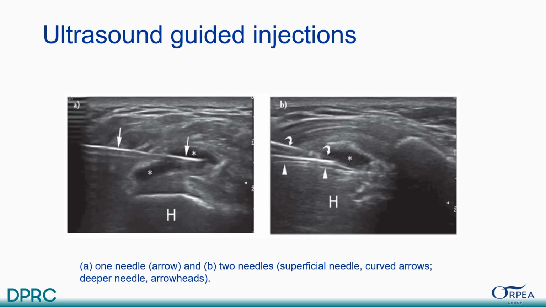As you can see in the image, this is an ultrasound guided injection for barbotage of calcification of the supraspinatus tendon. You can see in the first one there are two needles. One needle is for injecting saline, and another one is for draining. Along with that, barbotage is being done. It is found to be an effective procedure for calcific supraspinatus tendinitis.